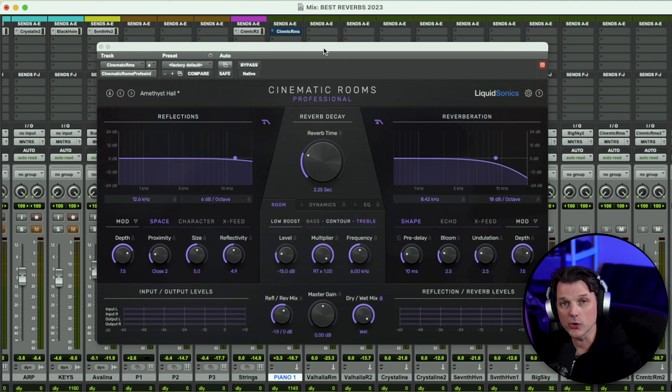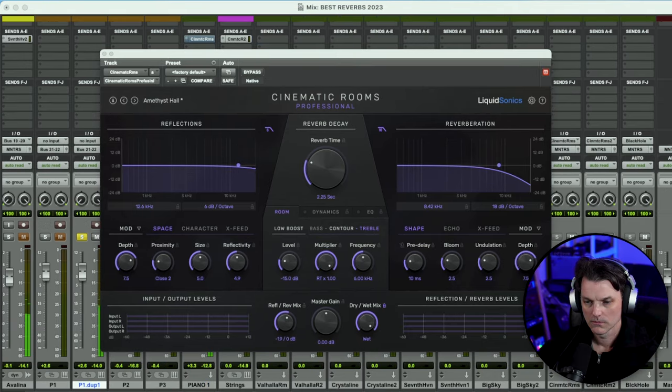Now, this is an algorithmic reverb, and this is really loved in the cinematic world. Most of the people I know in the cinematic world are using this and swear by it, and most of them are absolutely in love with this reverb. Now, on top of doing stereo reverb, this also does every type of surround sound that you can imagine. It is a powerful reverb and sounds really great. So let's jump into what it sounds like. First, I'm going to show you on piano, and first, here's the piano dry.